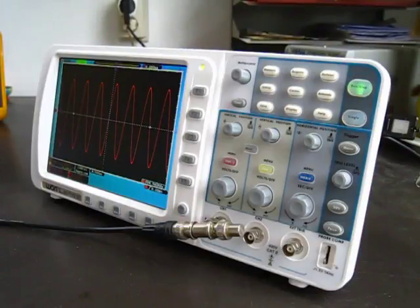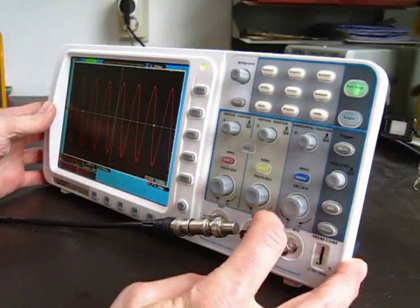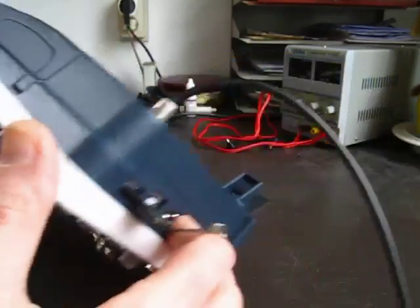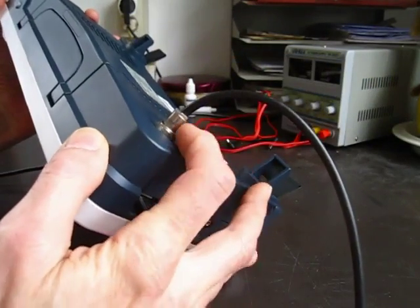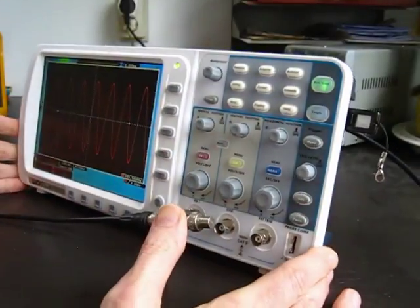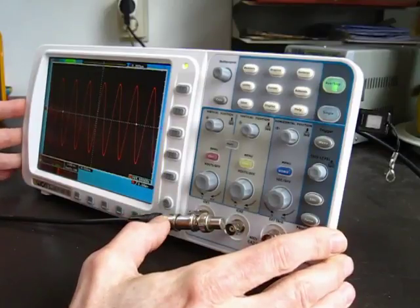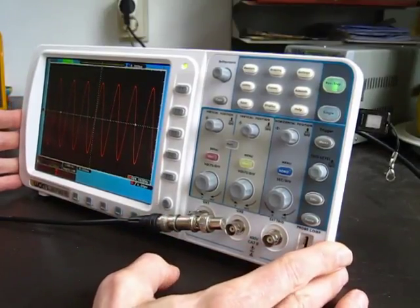First of all, you can see right away that the output is not optically isolated by just using a continuity check between the ground on one of the front panel BNCs and the ground here on the back, and you'll see that they are connected. So it is not optically isolated as Owon claims in the manual. That's less of a problem for me than the fact that it's not really a synchronous trigger.